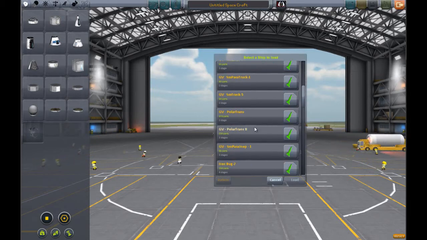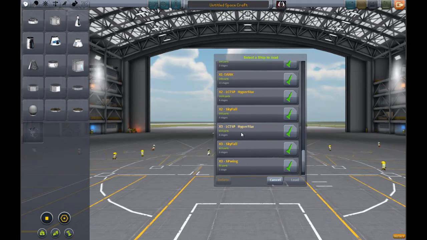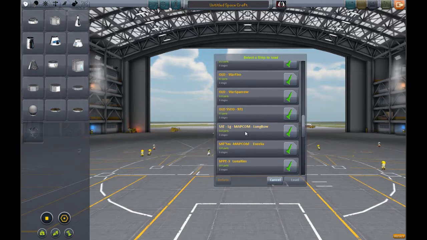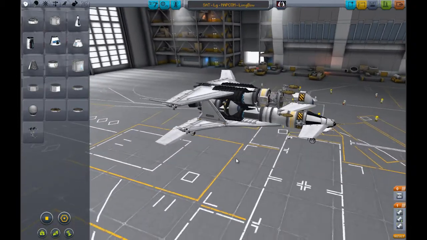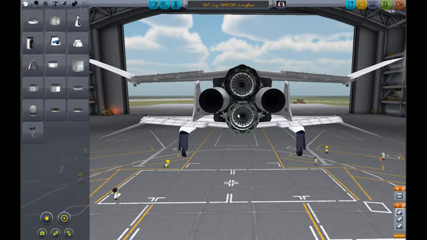However, I've had some requests from my subscribers to try to make an interplanetary SSTO. Where is it? Aha. SAT, which means satellite carrying large MAPCOM, and the class of this SSTO is longbow. Supposedly, you know, like the longbow weapon being able to fire at long distances. Anyway, here it is. Now, you'll be noticing that the jet engines, turbojet engines, are on top of each other.